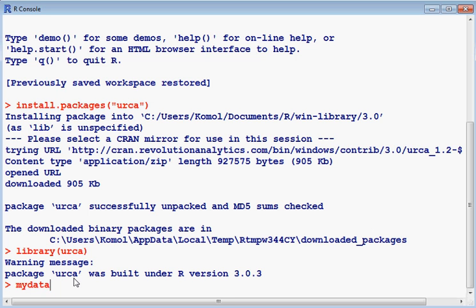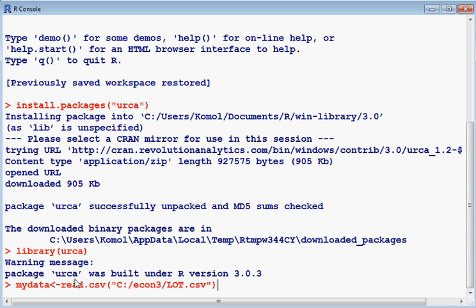My data is located, read CSV, under the C drive, and the folder name that I have is econ3, and the file name is lot CSV.